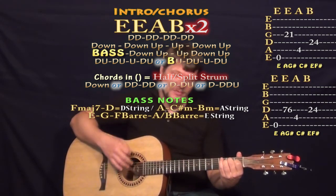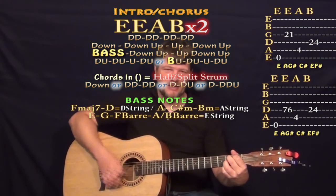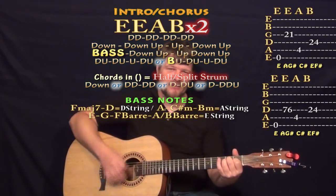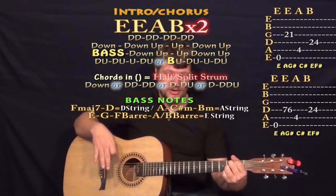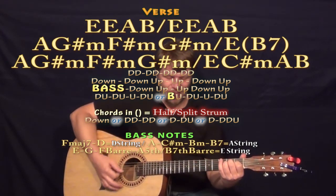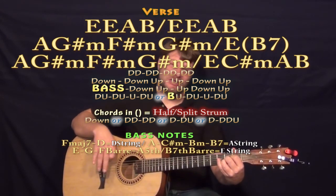through that intro progression. Then after the intro, we'll be going into our main verse progression, and we start off with that same idea, the E major to the A to the B twice, and then we go back to the A and do a breakdown from A major, and then we go to a G sharp minor.